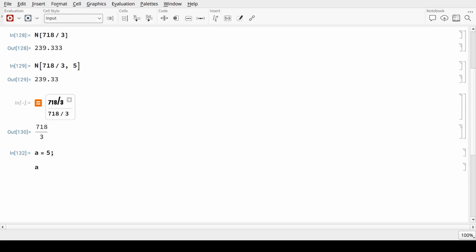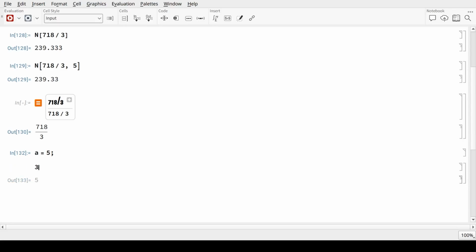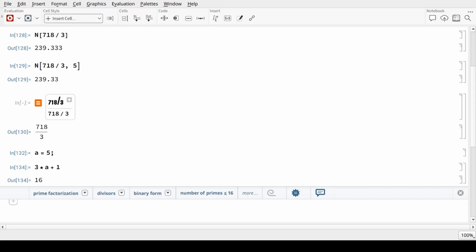And now if you want to use it, you can just press a, Shift Enter, and as you see it corresponds to a value of 5. Let's say we want to multiply that variable with 3, and then add a unit to it, in which case it becomes 16, because 3 times 5 plus 1 is 16.